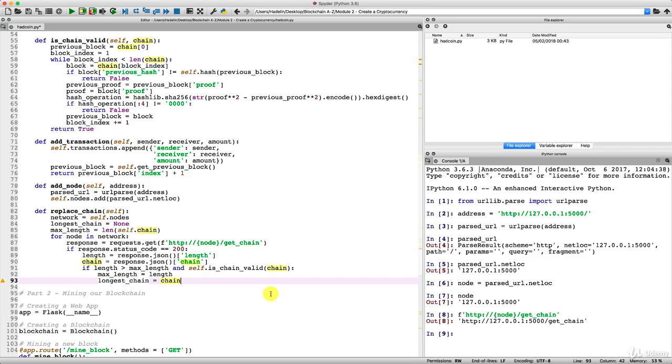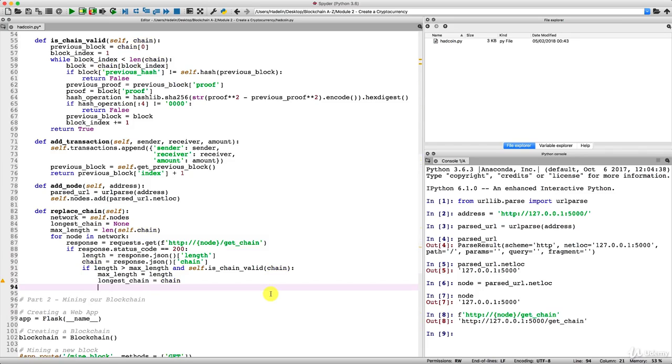Okay, so perfect. Now the next step is, first get out of this if, and then we simply need to add another if condition here. And now we're going to use a beautiful trick in Python, if longest chain colon. Why is that? Basically that means if longest chain is not none, because if longest chain is not none, that means that longest chain was updated because it was initialized to none, and therefore that means that a replacement was made, and therefore that means that the chain was replaced.